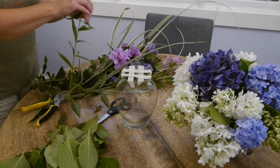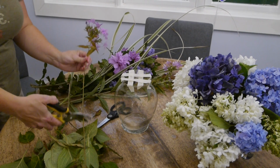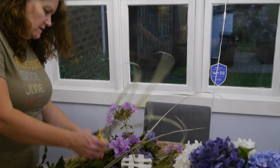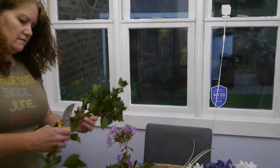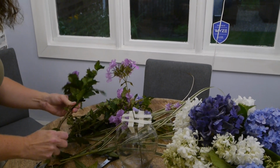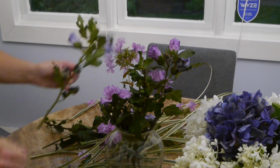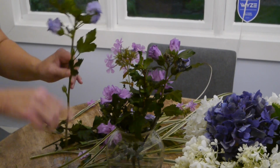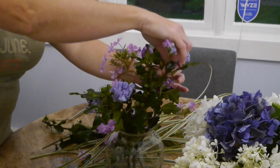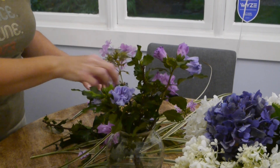These are Phlox and Rose of Sharon from the garden. We're going to do another arrangement. They look kind of sparse alone, but once you put them all together, it's really lovely. Also, when I see these dead buds, I just pull them off and thin them out.